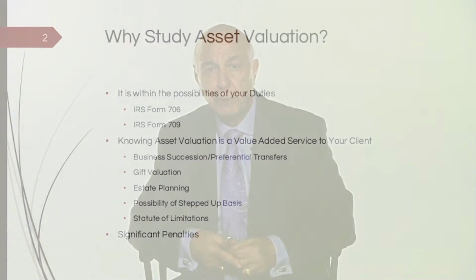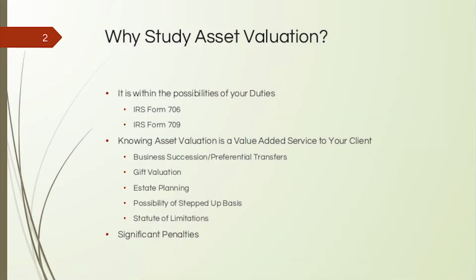It's very difficult if a client comes in and says, well, I'm giving some of my stock in my company away, or I'm giving this art collection away, or I'm giving my antique guns to my grandson, and he wants to take a charitable deduction for it. So you'll notice, for example, in the different bullet points on slide number 2, you can do it for business succession reasons, gift valuations, estate planning purposes.